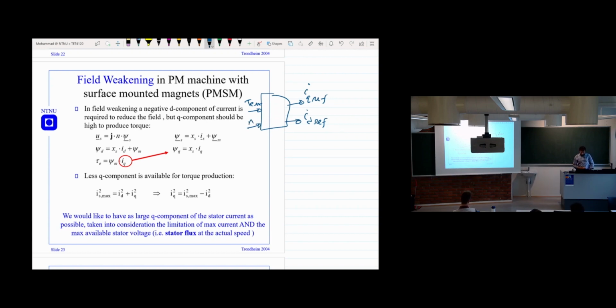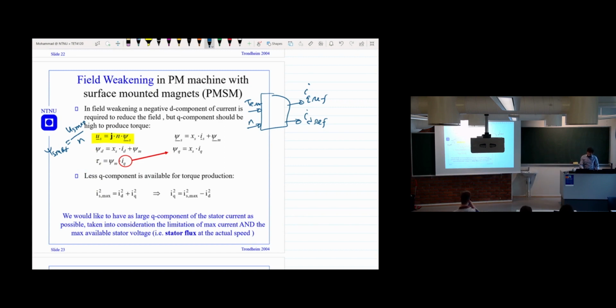So what you see, the first step is that we check the maximum flux linkage, stator flux linkage, and that we get it from this equation. And we see that maximum flux psi s max is US max divided by omega. And US max is the voltage that we can obtain, the maximum voltage from the converter. And we have that voltage limited because we cannot send infinite or unlimited voltage to the stator winding. So we have the limited voltage. So this is the first step, that we check the maximum flux.